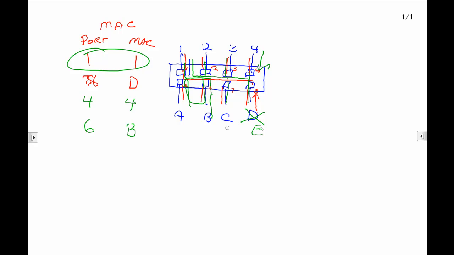The problem with, if D was here, let's do another one. What if we put a hub down here that's got 6 machines on it? How many MAC addresses are going to be on that port? 6. That's one of the reasons it still has to flood it out. What if there's something else there? Well, the first time through, until it gets it into the MAC table, if it's going to that address, then it will only go to that address.